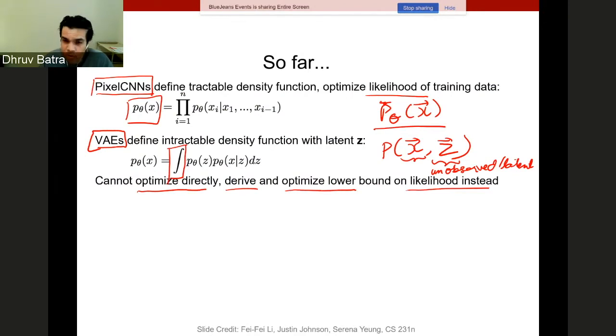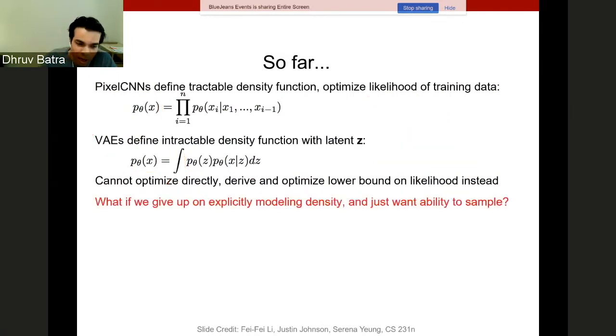Okay, but at this point, you can take the stand and ask the question, look, all this difficulty seems to be arriving because we are trying to get a handle on a likelihood function, P theta of X. How about we give up on that? How about I don't ask for a P theta of X? How about all I say is, can you procedurally sample? So maybe all that I want is to be able to produce samples from my model of my data. So maybe I'll call this X or X tilde. This is, in an autoencoder notation, the output of the autoencoder. Can you just produce samples?